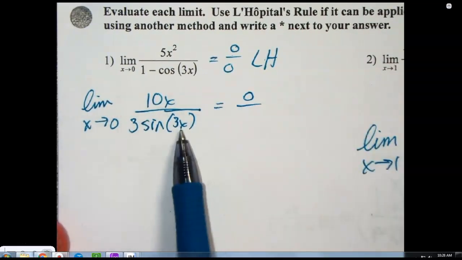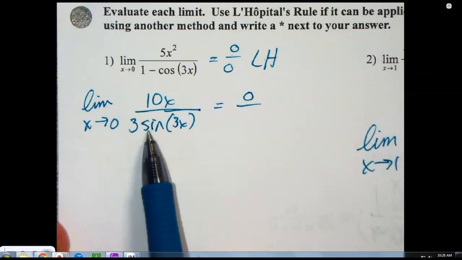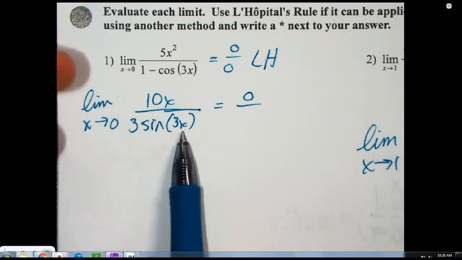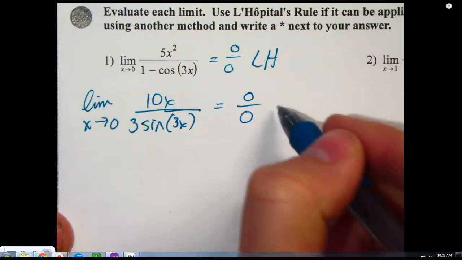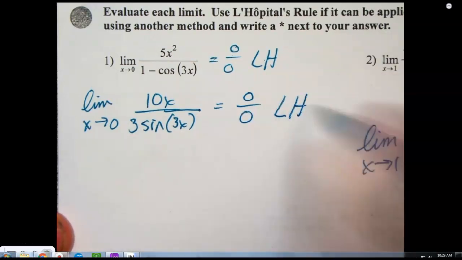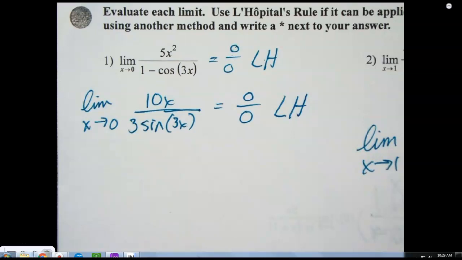And then 3x, so 3 times 0 is 0. And now I want the y value at 0 degrees, which is 0, times 3 is 0. So I'm still stuck. Well, I'm going to just do L'Hopital's again. The first attempt didn't work, so I'm just going to keep going until hopefully it works. If you try it twice and it doesn't work, you're probably on the wrong path. I don't want you on the AB test taking 15 derivatives. L'Hopital's is going to work eventually.